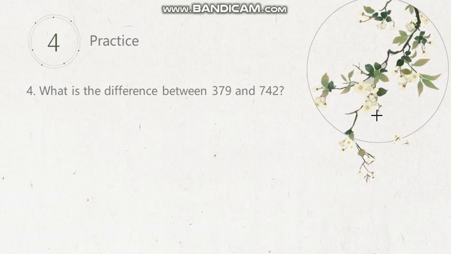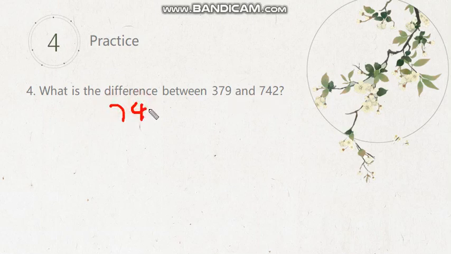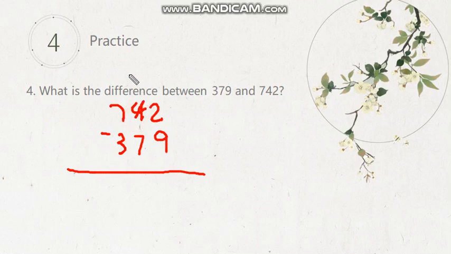Are you ready? Here comes the last question. Let's do this. What is the difference between 379 and 742? So, let's write down 742. We know that difference means minus. So, let's minus. Now, let's do some regrouping. 2. Not enough. Let's borrow from the 4. So, 4 becomes 3. And I become 12. 12 minus 9. 3. And 3 is not enough for 7. What do you do? You have to keep borrowing. So, now we borrow from the 7. 7 becomes 6. And I get 1 from it. So, I get 1 tenths, which is 13. 13 minus 7? 6. Now, 6 minus 3. The last one. 363. That's your answer.